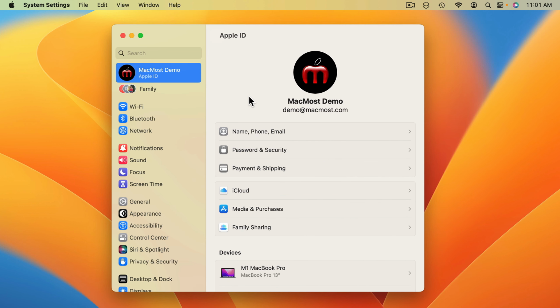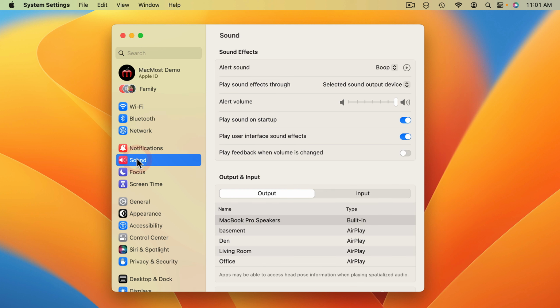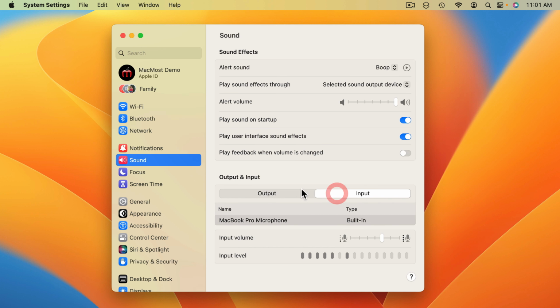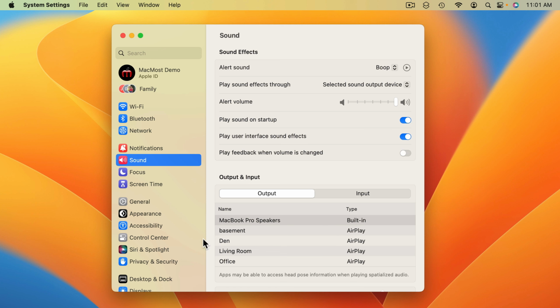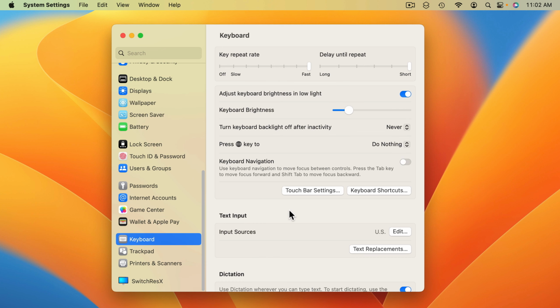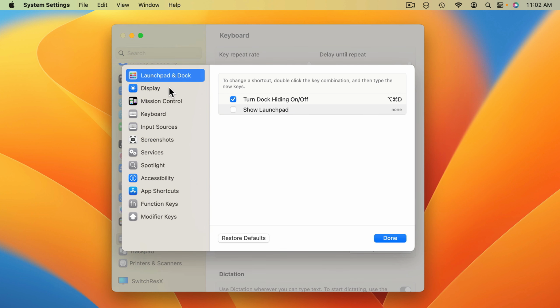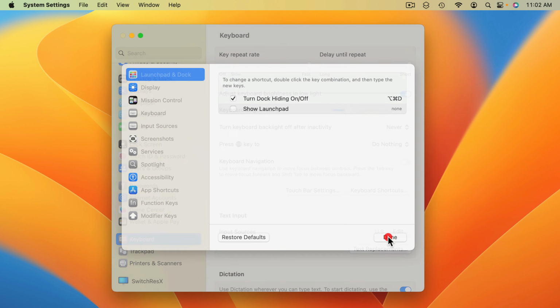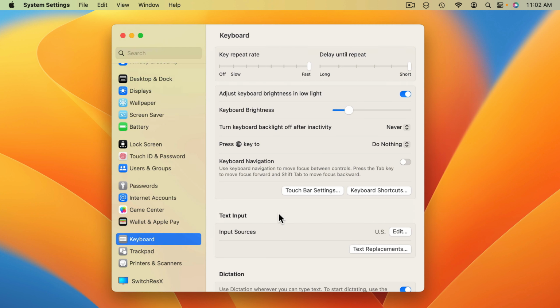Notice there's still a lot of inconsistency of how to get to things. For instance, to get to iCloud, you have to go to Apple ID, and then you have this control here, which takes you there. To get to your sound output, you would have to go to Sound, and then you have to choose one of these 2 tabs here for a section like that. And then to get to, say, changing keyboard shortcuts, you have to go to keyboard and then you have to click a button, and that button takes you to the control for setting and customizing keyboard shortcuts. So still a lot of different ways to navigate in here. It's far from unified right now, but at least it's a step in the right direction as we don't have two completely different things, System Preferences on the Mac and Settings on the iPhone and iPad.